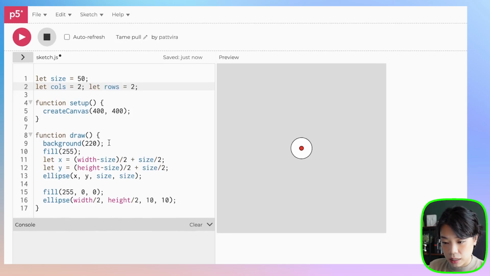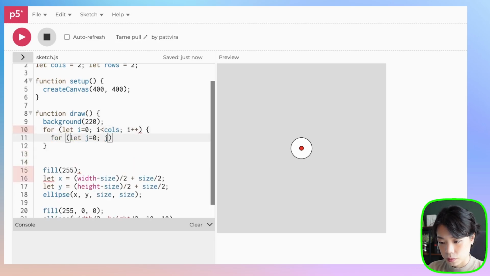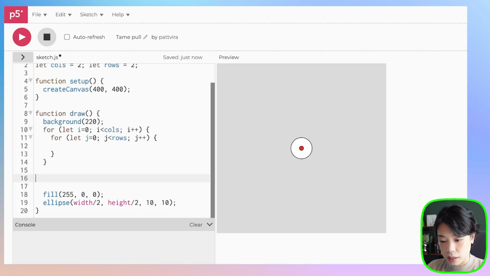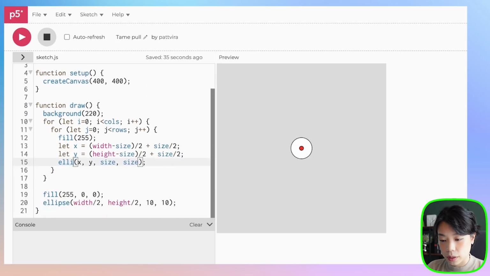And then inside the draw function, I'm going to create a nested for loop. All right, and then I'm going to put these commands inside here. And I'm going to start with a rectangle or a square. All right, and then let's set this to 0, 0.